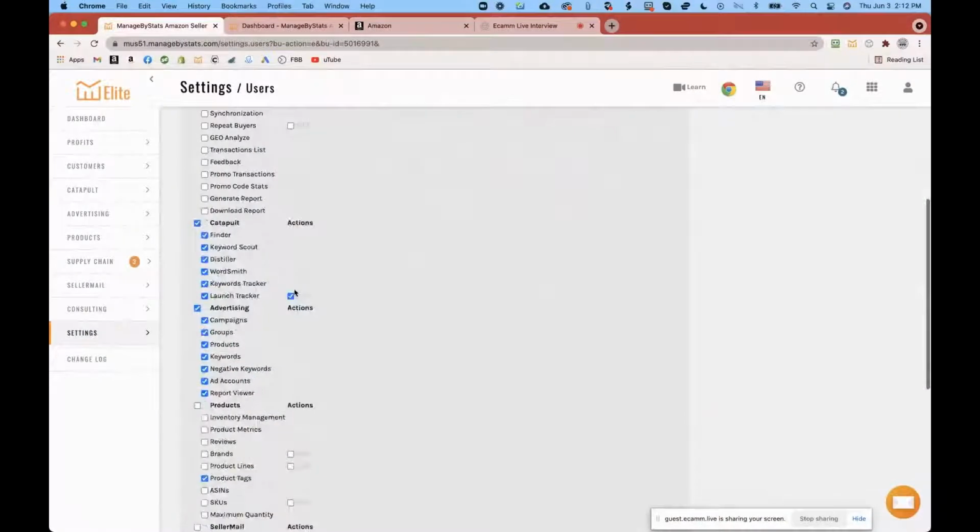So in this case, let's take Catapult, right? Product research. I want them to be able to find products, analyze the competitors, and build out potential listings that we could use once we got the product sourced and live. We could then have all the keyword research ready to roll, and we could create listings that are really nicely SEO'd. I would give them access to all of that.